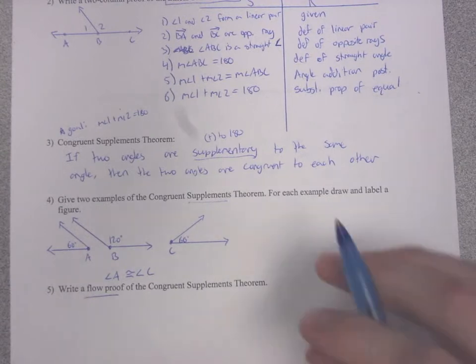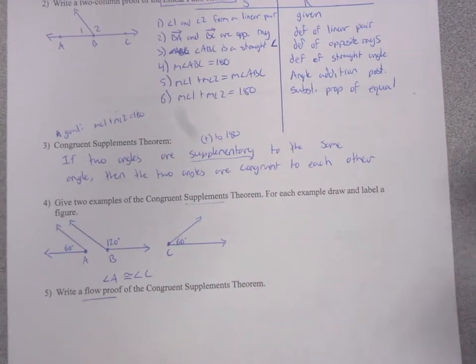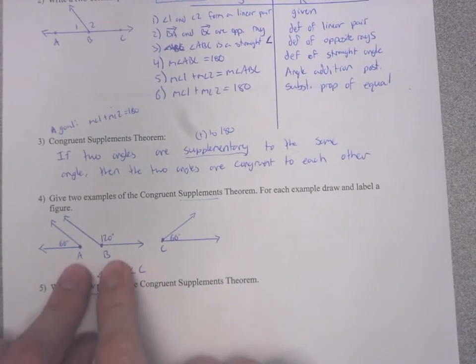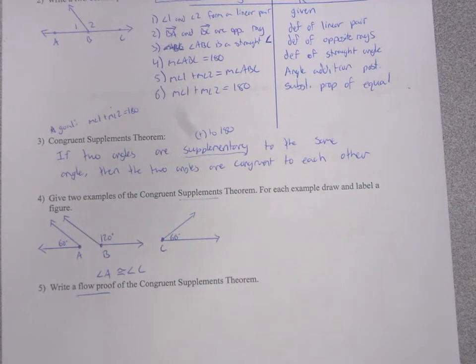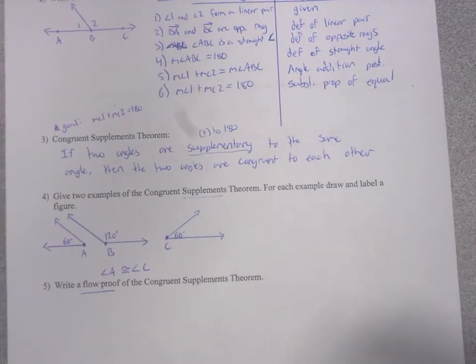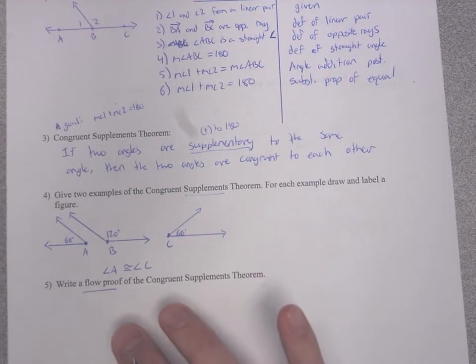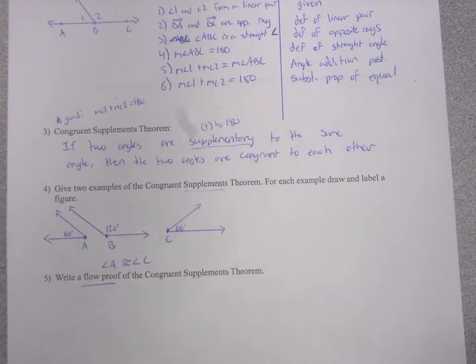Okay, now you can come up with your own example over here. Same kind of idea. Draw 2 angles that are supplementary and draw then a third angle that's also supplementary to the second, and you'll notice that they have to be the same angle. Okay, so that's just a number example. Okay, now what we want to do here is we want to actually use deductive reasoning. So we can't use specific numbers. We have to just use generic measurements.